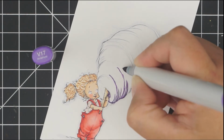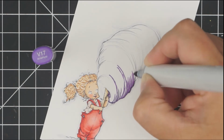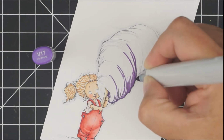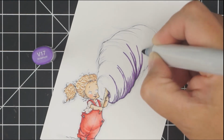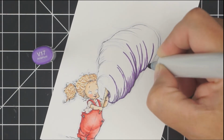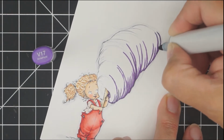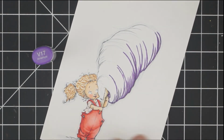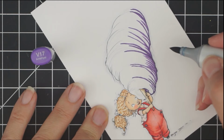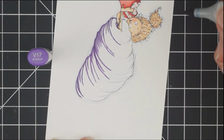Do they have to be perfect? No. We're just going to work our way up here along the edge. And over the top. Like that. Okay, then we're going to go with this side. So let me turn my girl. Actually, I'm going to turn her upside down just because it would be easier for me to color that way. So we're going to go this way, and we're just going to do the exact same thing.